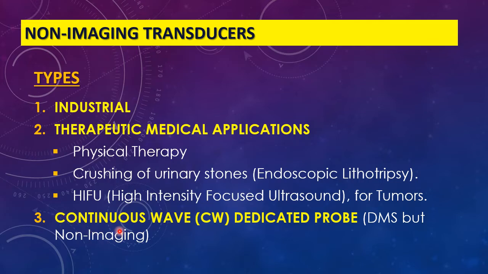The last one, and this is the one we'll focus upon, is the continuous wave and the dedicated type of continuous wave probes. They bring no image, but they are used in the Doppler application for vascular, but it's not in the field of getting an image. You can get only a waveform. The dedicated continuous probe is for the waveform. It does not bring an image.